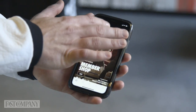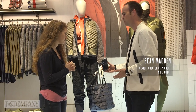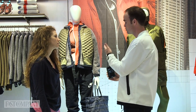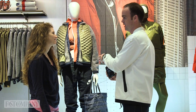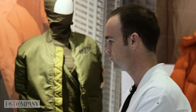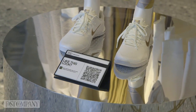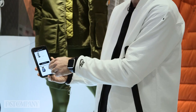When you come in, you'll be welcomed to Nike New York, and this is the screen that we call retail home. Based on a lot of research, we found that consumers really love mannequins but get really frustrated when they can't find the product on the mannequin — is it in your size? Is it in your color? So we've built a system where the consumer can simply scan this QR code and get every item that the mannequin is dressed in from head to toe, digitally.